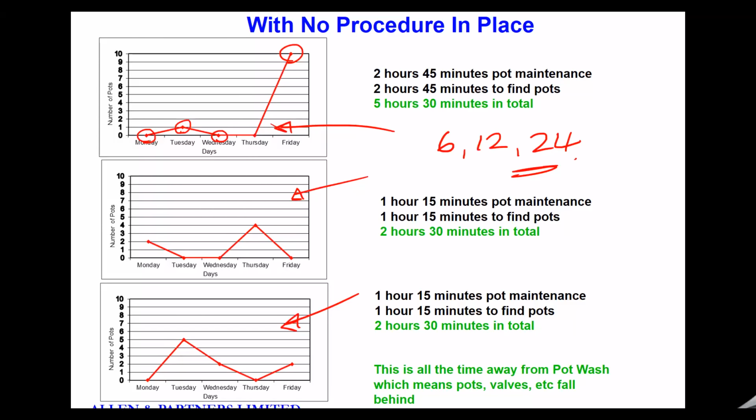Now you imagine trying to manage your maintenance resources with all this variability going on. You can't find the pots. The pots come at you in different quantities on different days. You never know whether it's going to take you 30 minutes to find the pot or not. You can see, look, here's all the pot searching that went on. Essentially, we're doubling the time here to go look for the pots. And as I say, you've got all this workload that you're trying to manage and understand, whether you've got free maintenance people and all sorts.